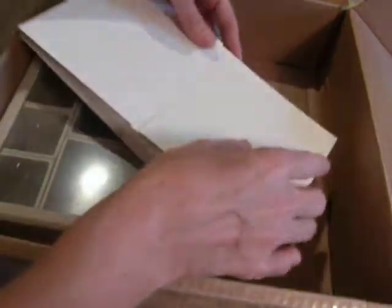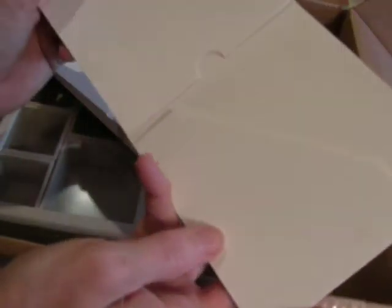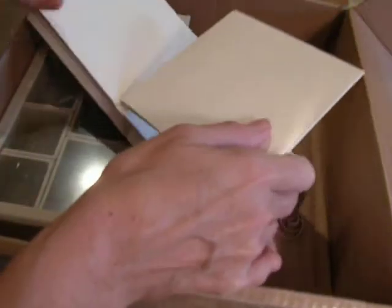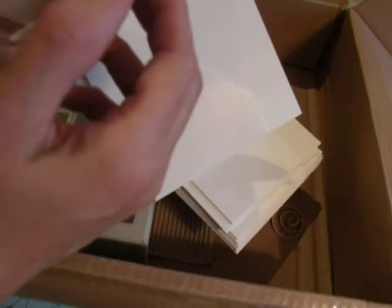And look at this — these are cool. So this looks like it's a CD holder. Wouldn't that make a cute mini album? You could put these together and bind it all, and these would be like your signatures. I'm getting all kinds of ideas here. And then you could make tags and mats for pullouts and stuff. That would be really cool. Thank you, Debbie — you're giving me all kinds of ideas here.